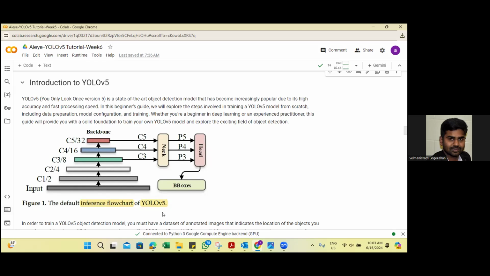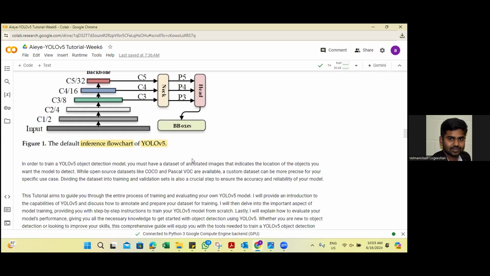So RoboFlow is a powerful platform to create the data set, train the model, and get the trained model output. And you can use it with an API key also, right? But in this case, we are going to only collect the data and train the model in our own platform here, Google Colab.